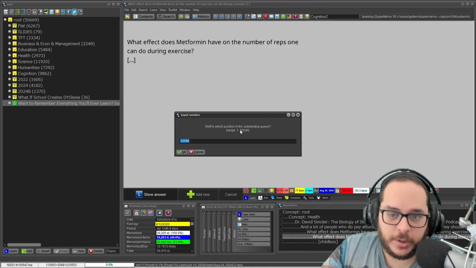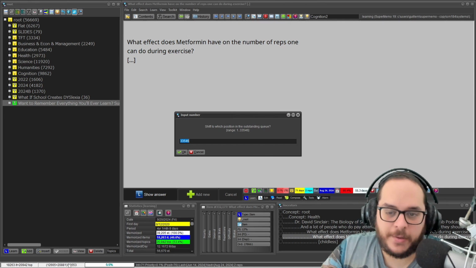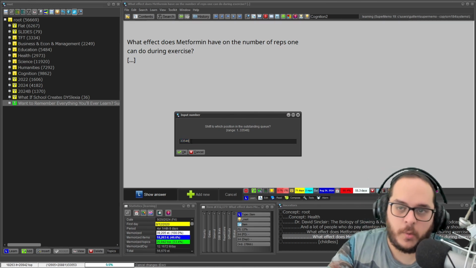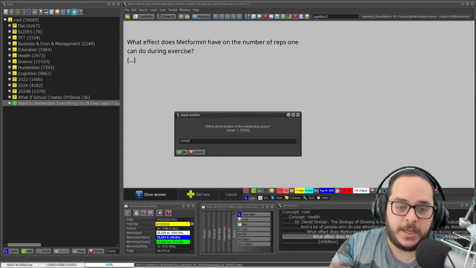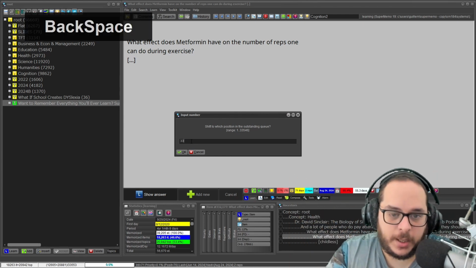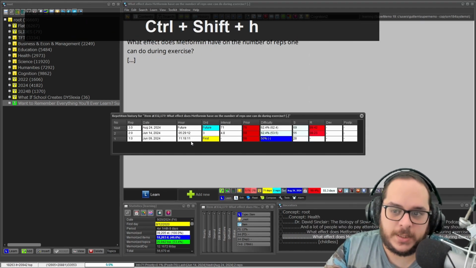I need the position. This number depends on your outstanding. Look at this, I have 33,000 something. So basically, where do you want it? Do you remember the sorting criteria? I can bypass the sorting criteria and force this to be position 100. Here you go. But the interval stays the same.